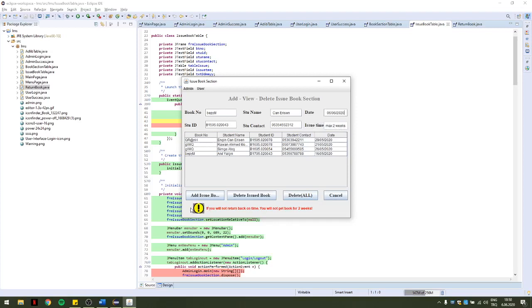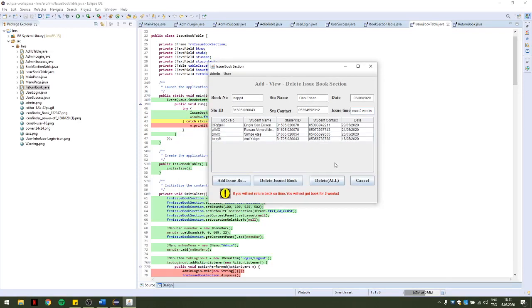And here we got the GIF icon, and it's warning you that if you do not return on time, you will not get books for 2 weeks, which means it's the simplest fine system here, and you'll be disqualified by the system for 2 weeks only. So we add the issue book, and here we go for date.